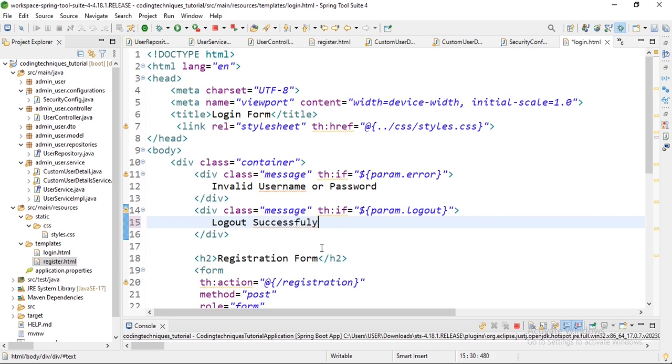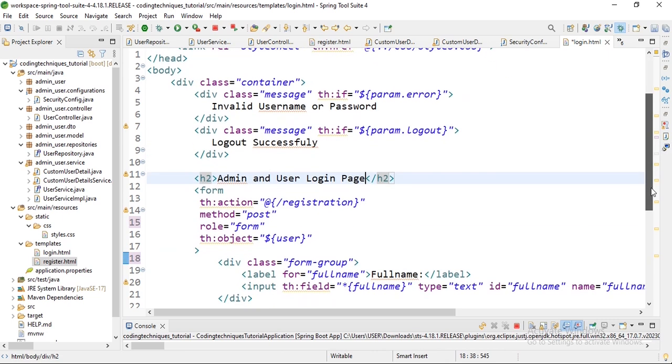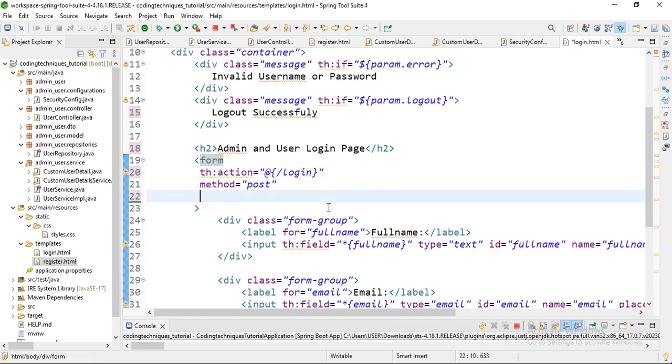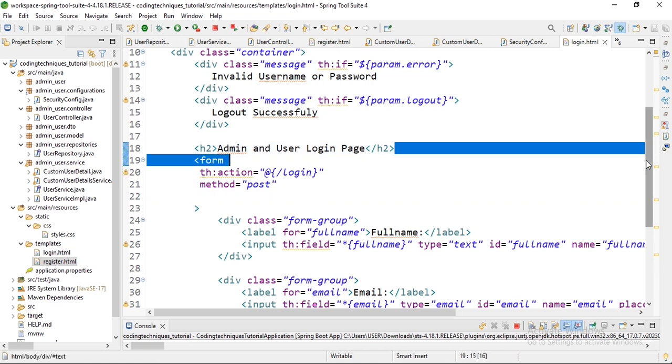And this will change to the admin and user login page. We will also have to change this to login, and we don't need this. So far this is the implementation, and let's go next.